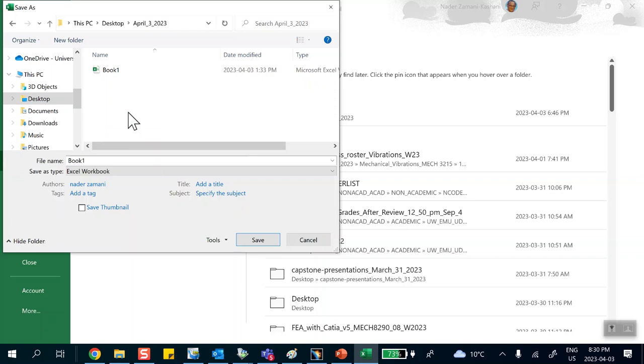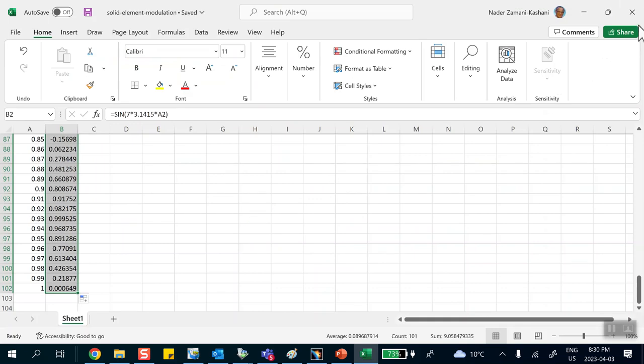I'll call it solid element modulation. Time modulation, obviously. Okay, so I can close this.